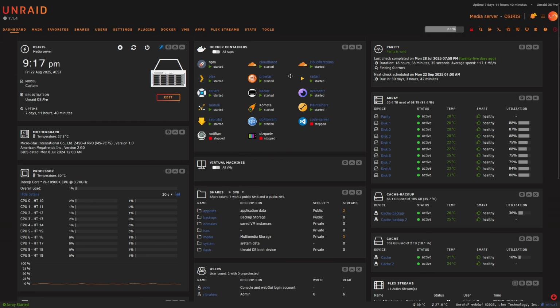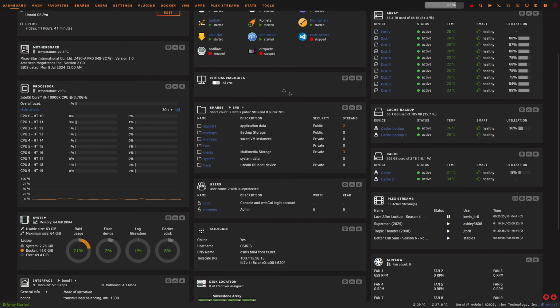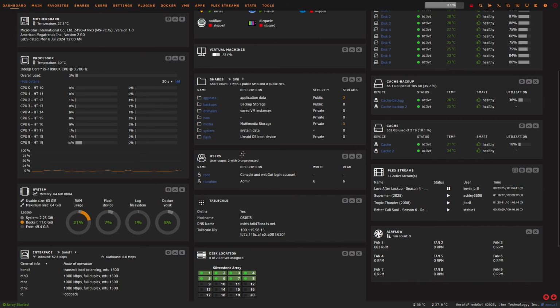But just so that you can see what I've got running, I don't have too much. So if you've got a lot of containers, yours is probably going to look different. You also don't need all the containers I'm running. I believe, in my opinion, this is the core perfect base for containers on my server to do everything I need it to do. We'll get to some more on containers shortly. Now I don't run any VMs, so that's not a big thing for me on Unraid.